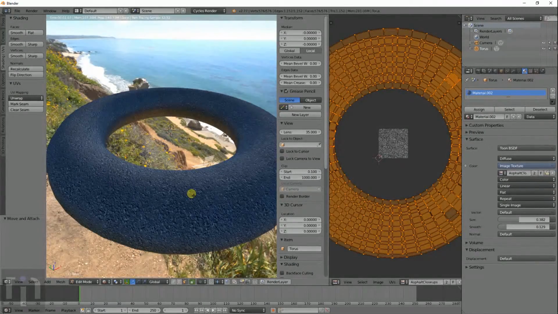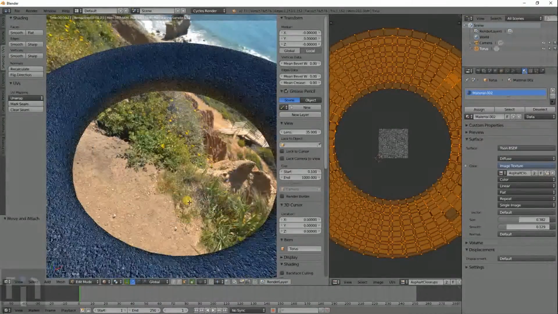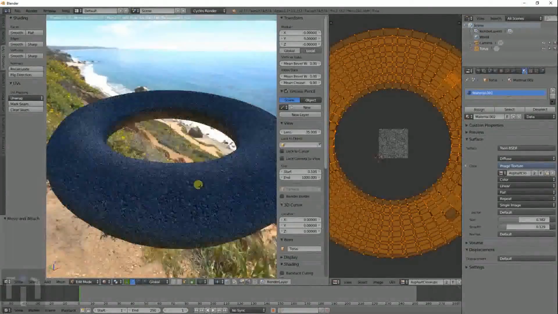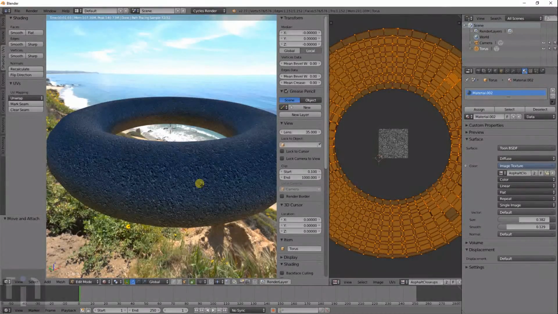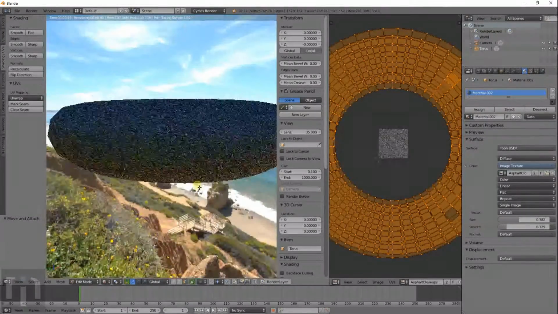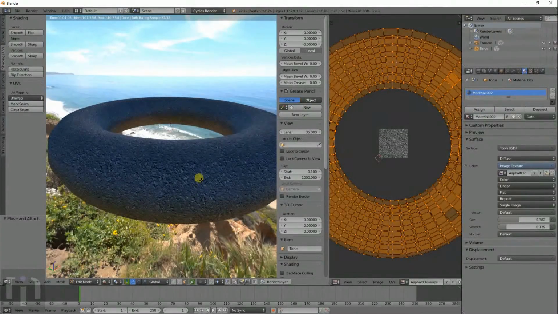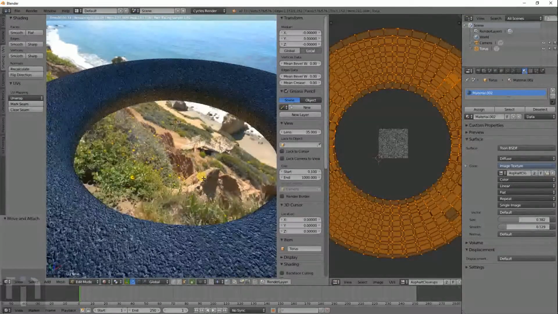But I did have a request for this as well, so that's why I'm doing it, because UV unwrapping and editing is super confusing, and I probably even confused myself more by just doing this tutorial. But hopefully some of you will get a little bit more understanding from this. If you're not interested at all, you don't have to watch it. But for those interested, stay tuned.